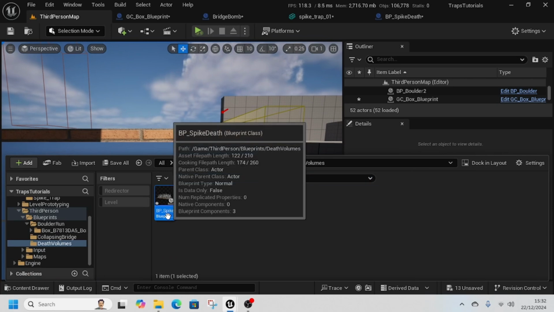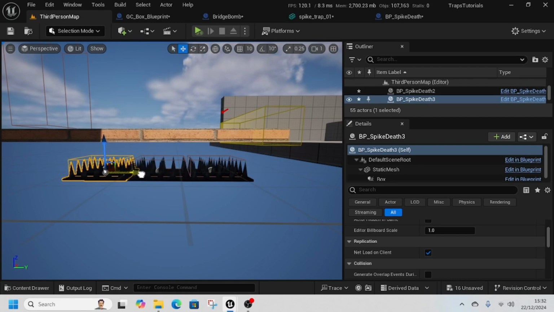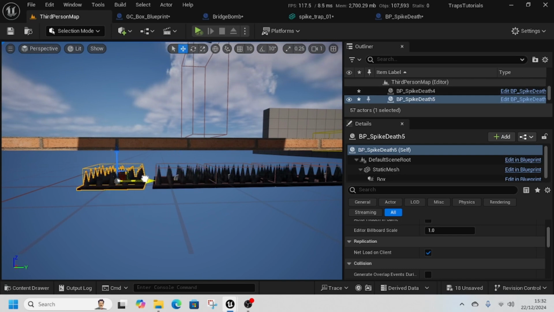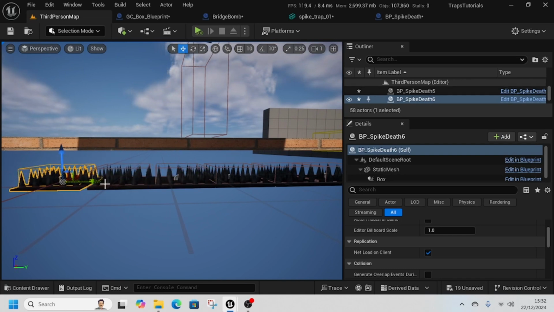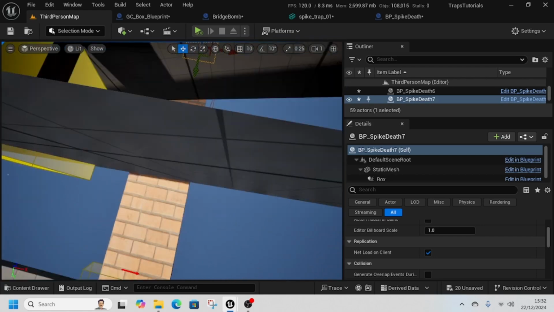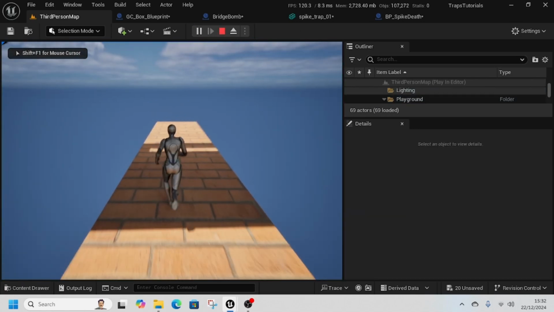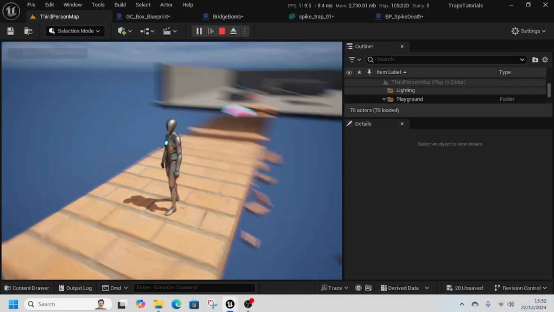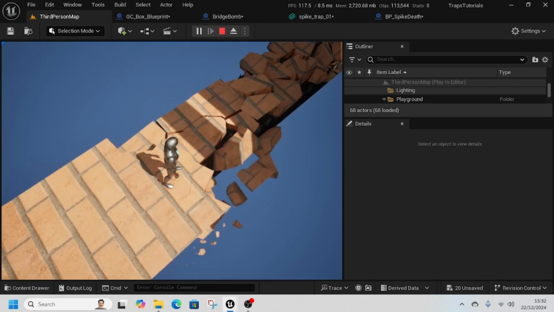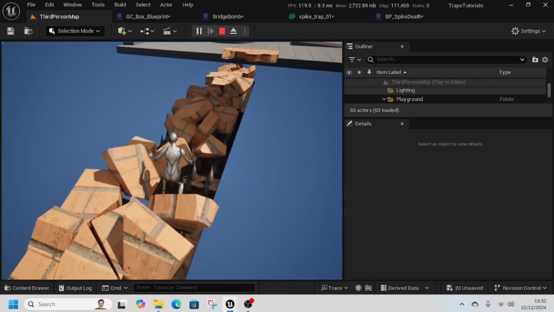And then we're going to pull it out and add it underneath our bridge. So if you fall off the bridge, you die rather than fall forever. There we go, just duplicating it along, Control D all the way along, and then click to play. Right click, play from here. Run along this bridge, running. Here we go. The bridge is exploding, where it's a bit slow, so we're going to chuck ourselves off it. As we can see, the debris is landing on the spike trap, so that's not really what we want. And we'll do a little dance, and then we die.